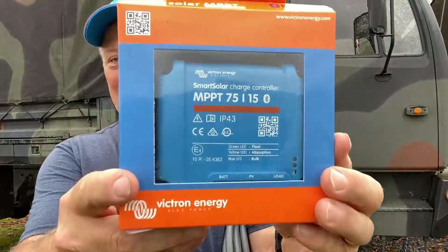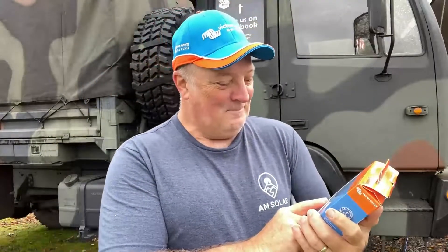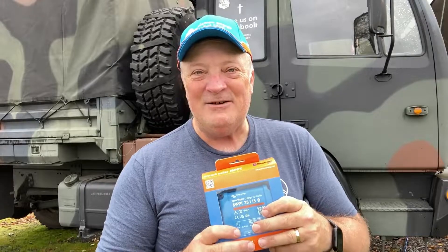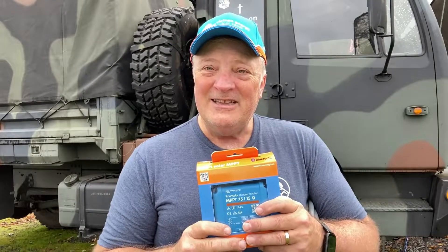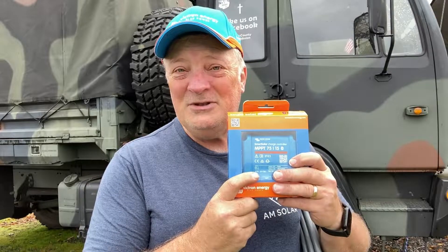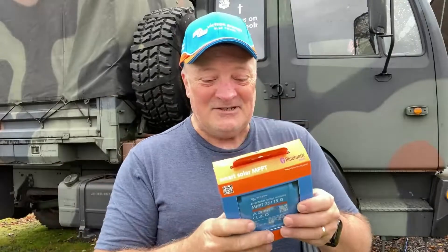It came with two more things. First, 30 feet of 10-gauge wire — because it's going to have to go on the roof of Malachi, on the ceiling, so it can come down the back side, all the way to the front side, and all the way back to the batteries. 30 feet — let's see if it fits. The last thing is this really cool MPPT. All it is is a float charger — its job is to determine if the batteries need any power and send it appropriately. This little guy puts out a Bluetooth signal so you can pair your phone to it and start figuring out voltage, get graphs, and all that kind of stuff.